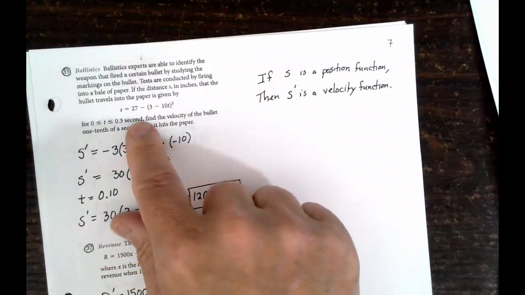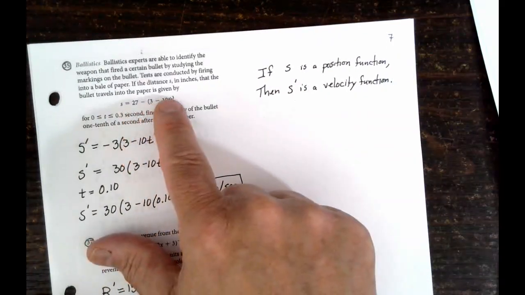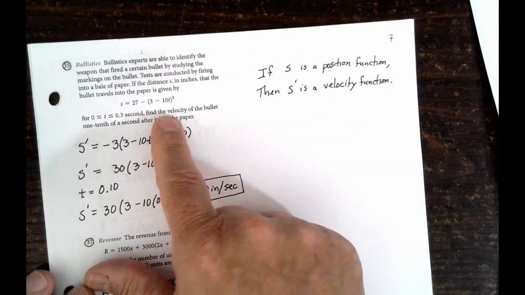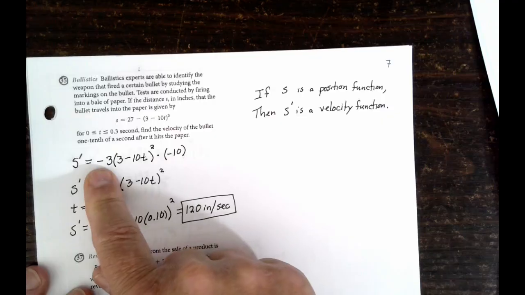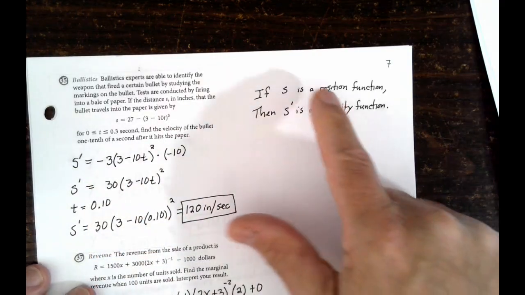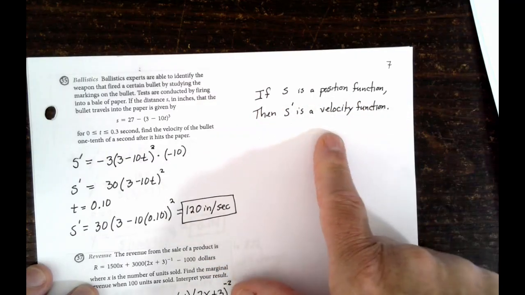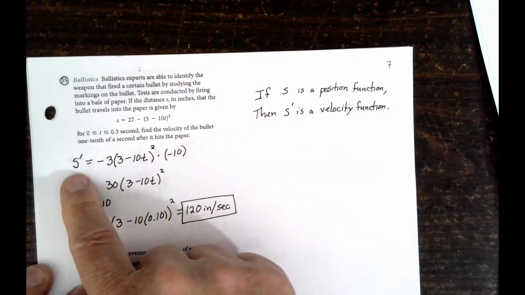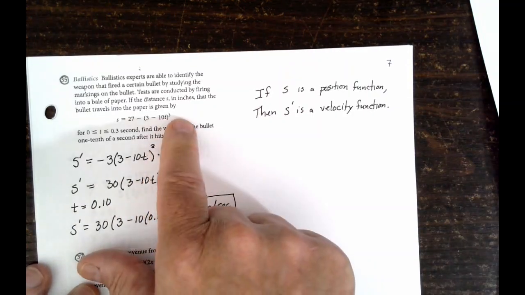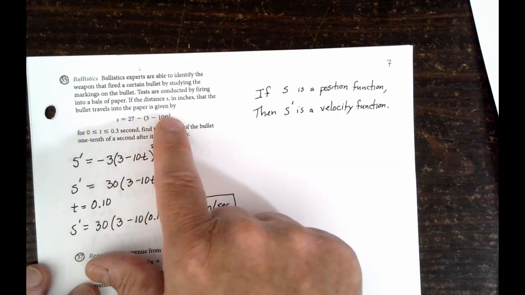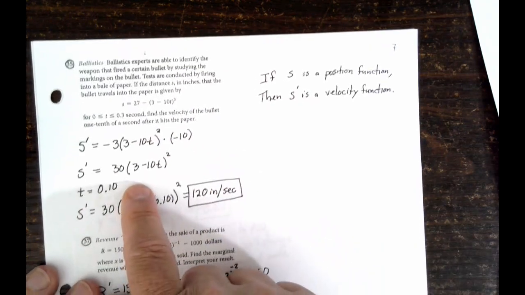Okay, they give you a ballistics problem and they want you to take the — if this is the distance that something travels, which is another word for saying the position function, the derivative is the velocity function. If you take a function that is a position function, its derivative is velocity. And then if they ask you to find the velocity, all you have to do is take the derivative. And so you do. You bring the 3 out front and subtract 1, you get 2. And then follow that by the derivative of what's inside. And so there you go.